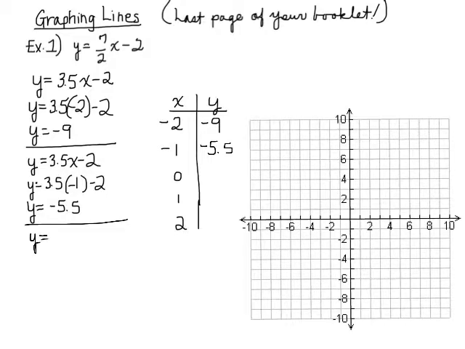So again, we're going to do the same thing using our same linear relation. We're going to use our substitution skills, but this time we're taking our new x coordinate, 0, and we're going to slide it into where the x is. So y equals 3.5 times 0 minus 2. Type it in exactly as you see it on your piece of paper there. So 3.5, open bracket, 0, close bracket, minus 2. Hit equals and you'll get your answer, which would be -2. And you're going to take this and slide it back into your table of values.